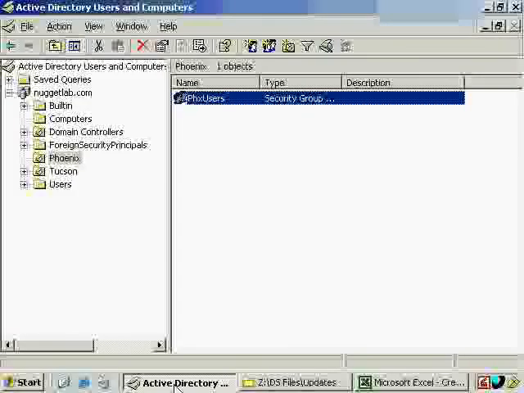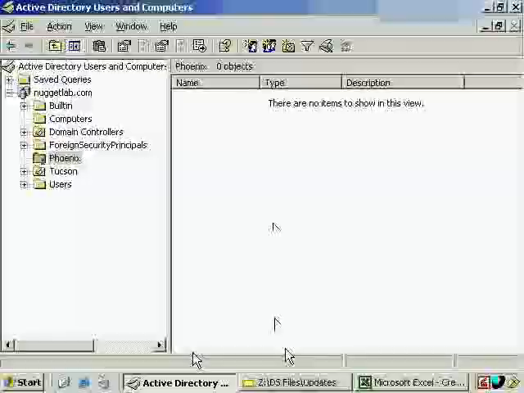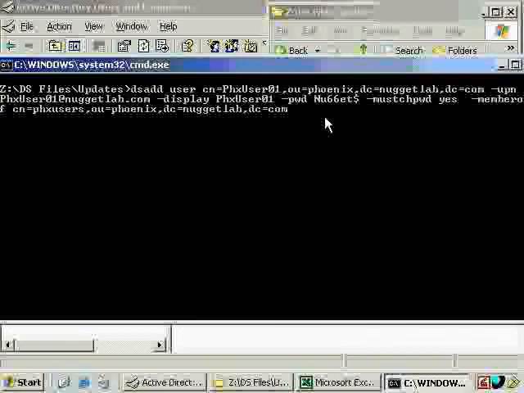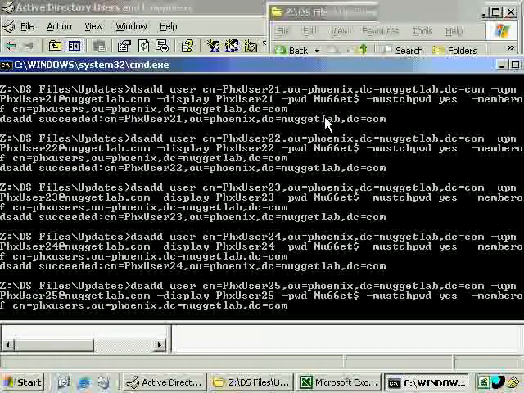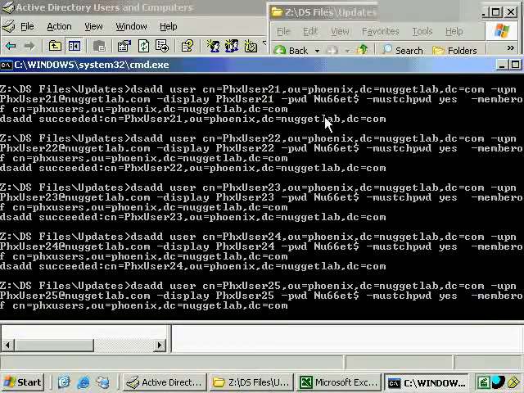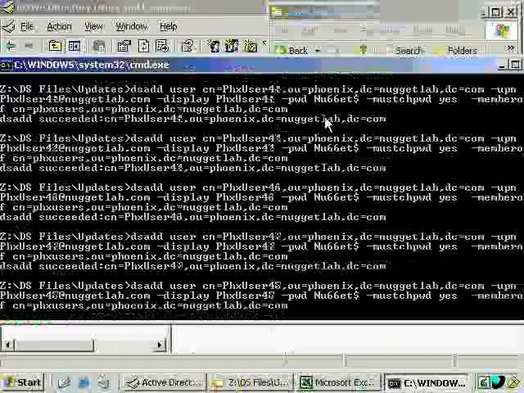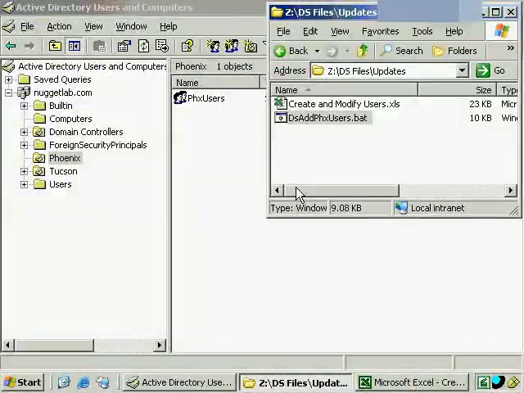And now the next thing I'll do is go back to Active Directory Users and Computers and confirm that we don't have any users in there right now. Now I'm going to go back over here to the batch file that I just created on the basis of that spreadsheet, and double click on it. We see that it's creating all of these user accounts. That's going to take a moment, and when it's finished, we'll have all the accounts in Active Directory Users and Computers. So let's go now to Active Directory Users and Computers. We'll press enter to continue.